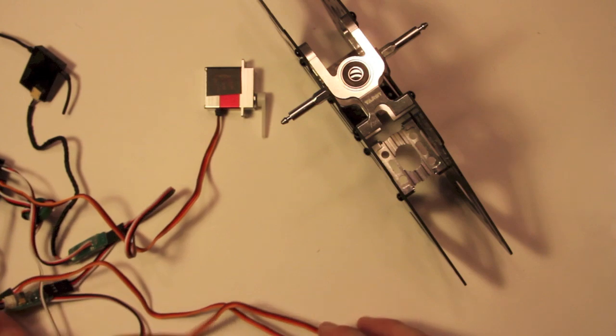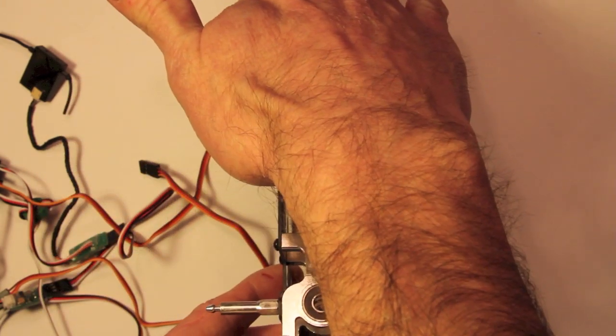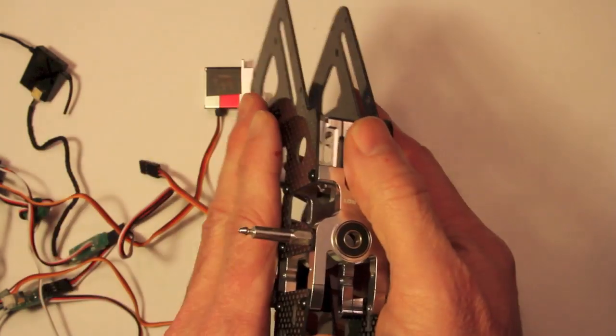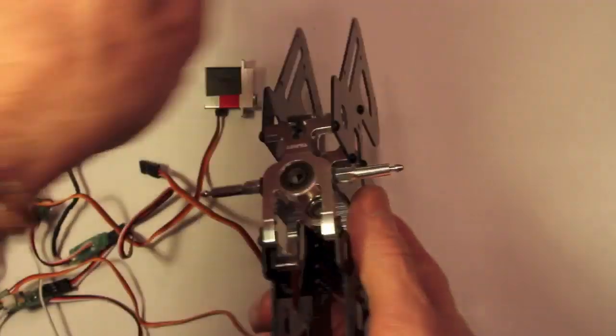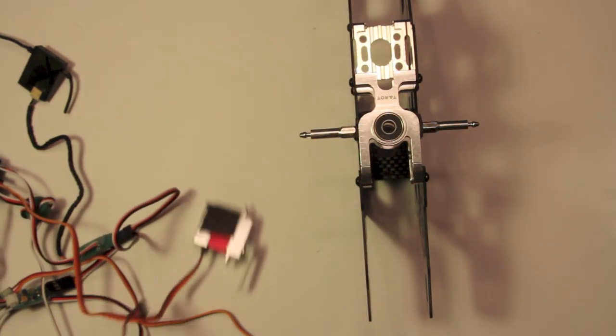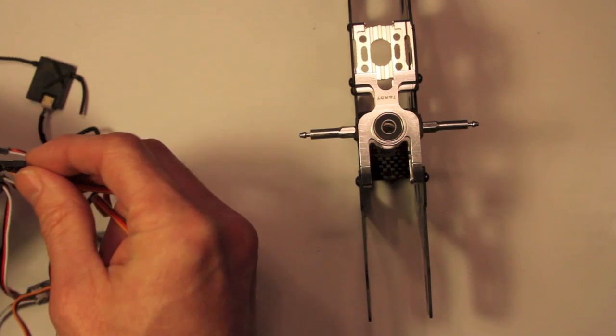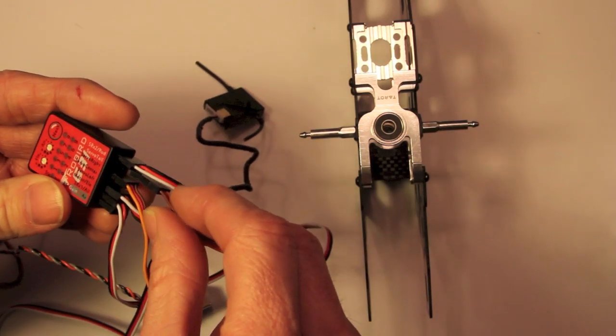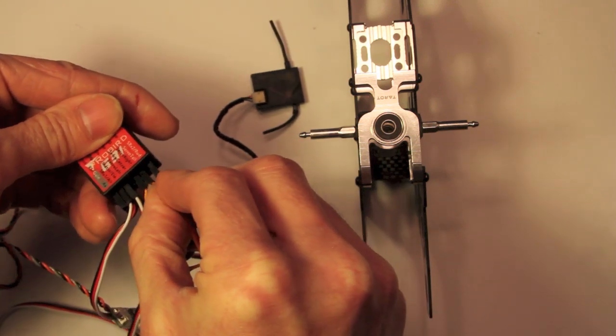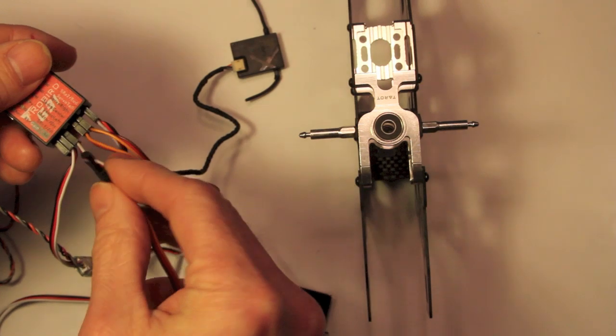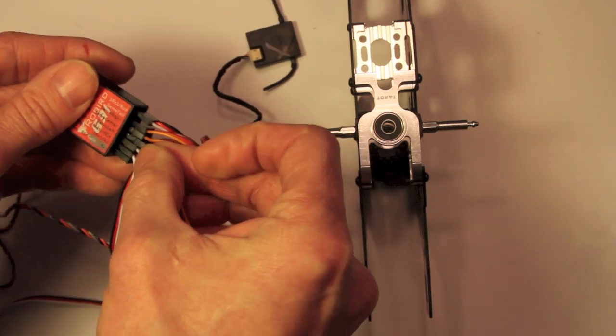I'm going to make the right one, and right is from the rear of the helicopter. So if you're looking, this is the front of the helicopter going that direction, right is going to be this side, and left is going to be this side. If you have it facing you, it's going to be the opposite, which is kind of confusing because you're installing them this direction, but you're thinking about them from this direction. So I'm going to make this guy servo right and this other guy servo left.